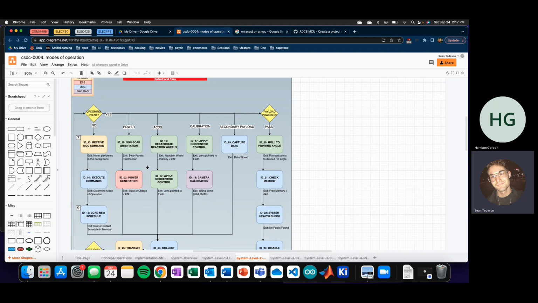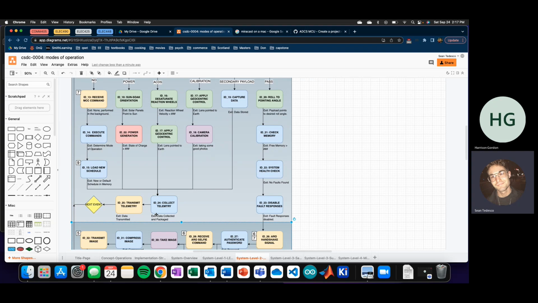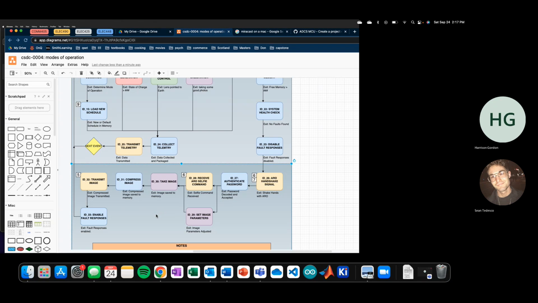Okay, so that was level 2 mode, the default mode, which is this big loop, and then the pass mode, which was implemented lower down here. And then again, there's a note section if you guys want to read this, where it just provides additional explanation, justification, and relates back to the CSDC requirements. Does anyone have any questions on default and pass modes?